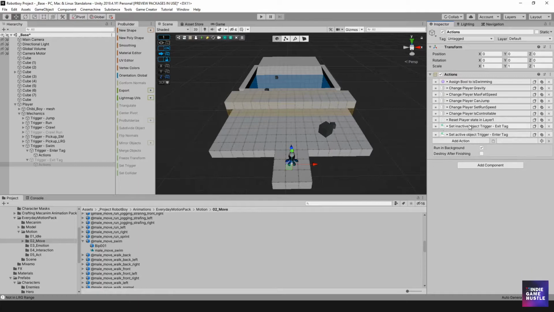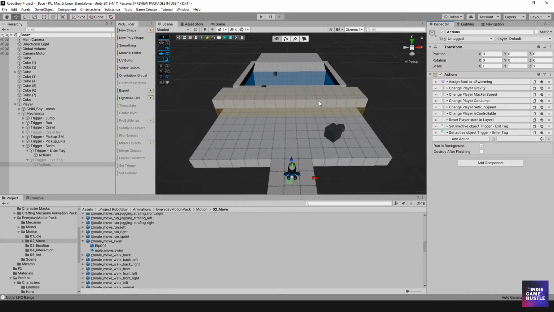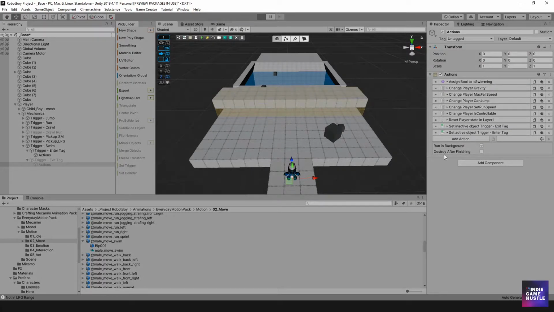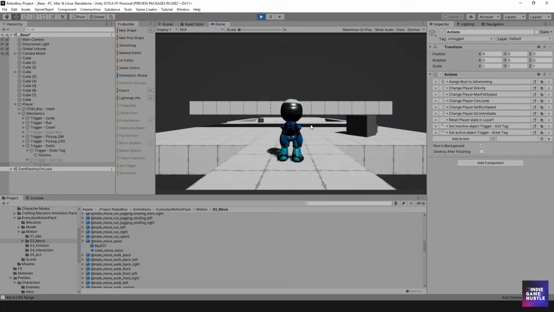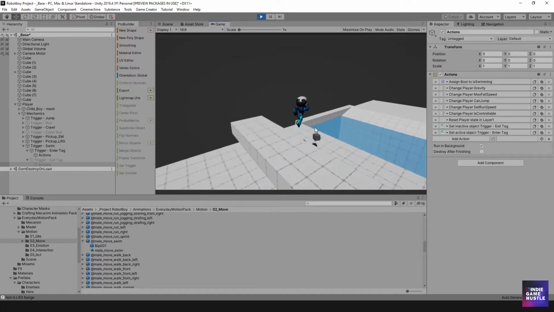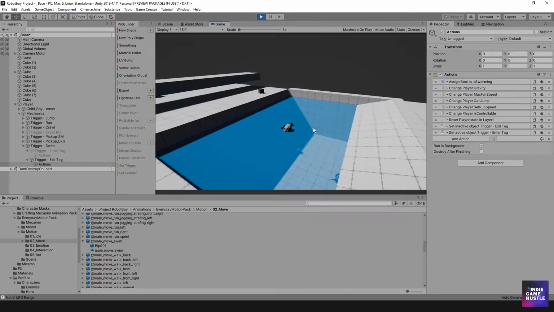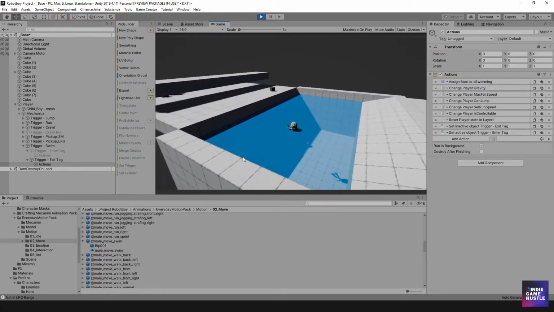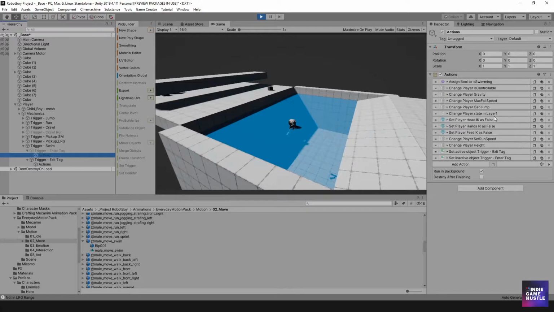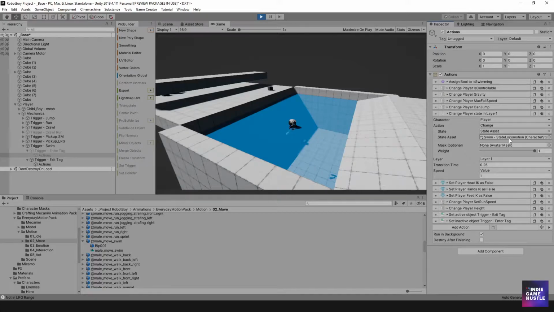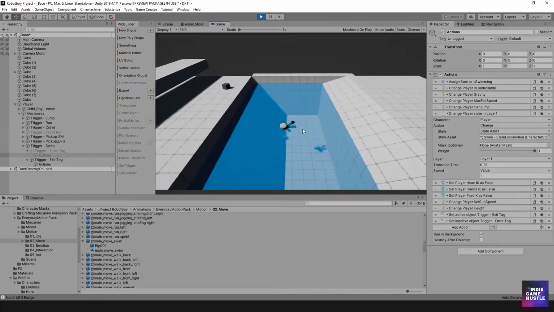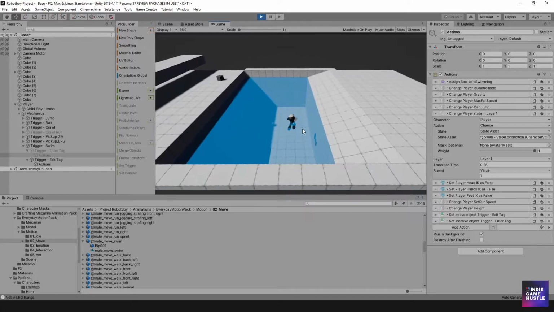Okay. All right. There's another thing I wanted to do, but let's just take a look at everything that we just said and see the result. All right, boom. So now we're in the water. And as you can see, when we're in the water, I'm going to select actions. Basically, the state is going to be our swim state. So we're just going to set it up just like so. And it's actually pretty easy.